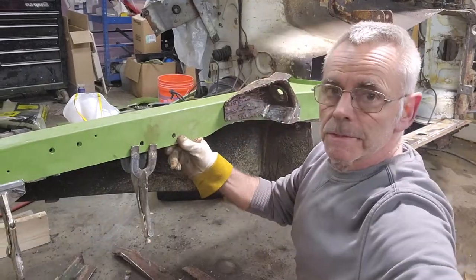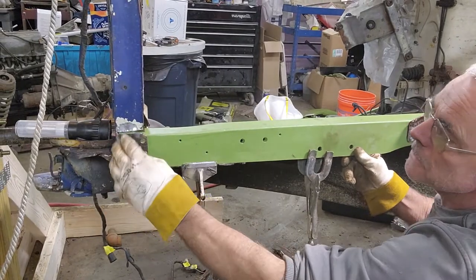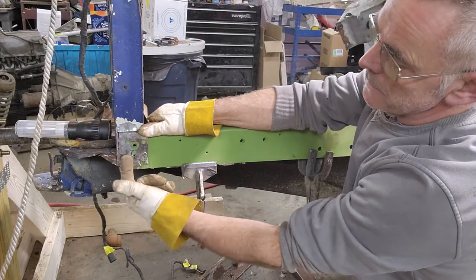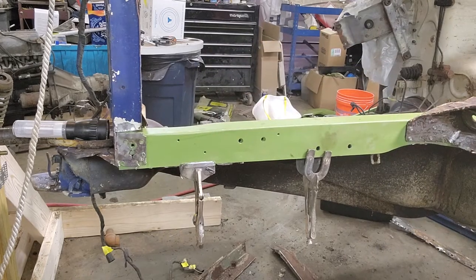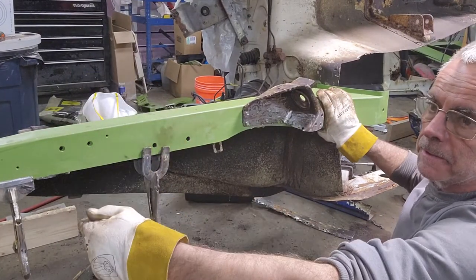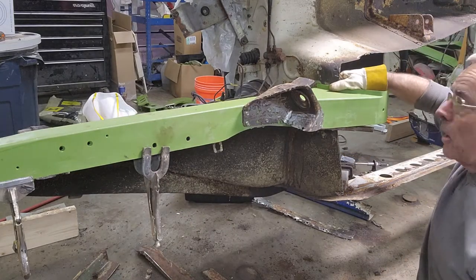This hole, oh, you can't see it. Let me change it. This hole, remember this window I put in? I close that up, and that fits right inside that hole right there. Which I'm going to be losing. I'm going to make a new one, but I just wanted to line that up in that hole. And the radiator support in the front is right where it needs to be. The frame rail to the radiator support. Up here, it's right up against the firewall where it needs to be.